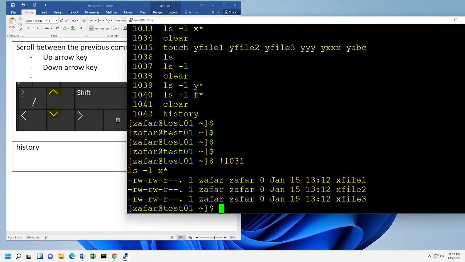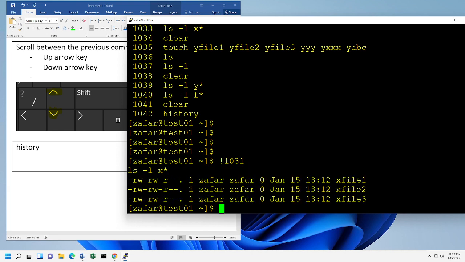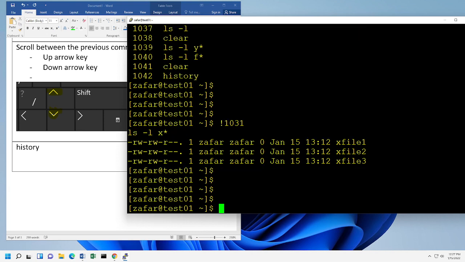What will happen is it will actually show you what the command was and it will give you the output. Is that clear? So it's showing you the command from history.